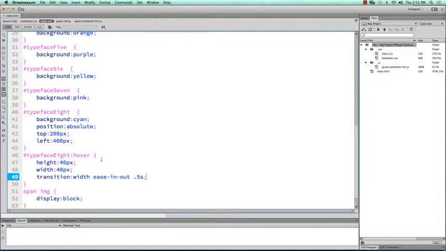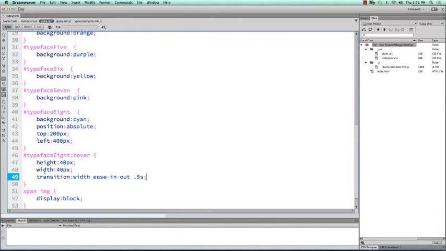So a lot of the browsers, because CSS3 is still pretty new, haven't really fully adopted a lot of the transition properties. So you need to actually specify that you're writing a CSS rule specifically for a certain browser, because all the different browsers use different rendering engines in order to make your websites work.